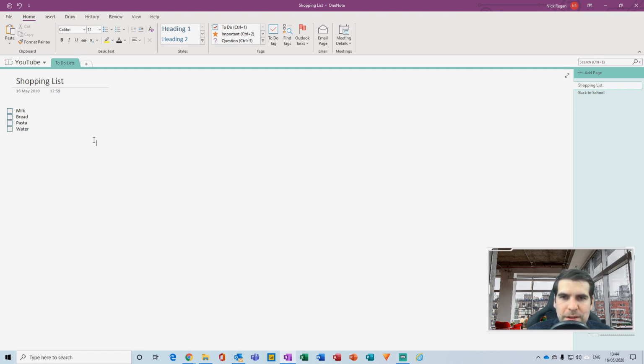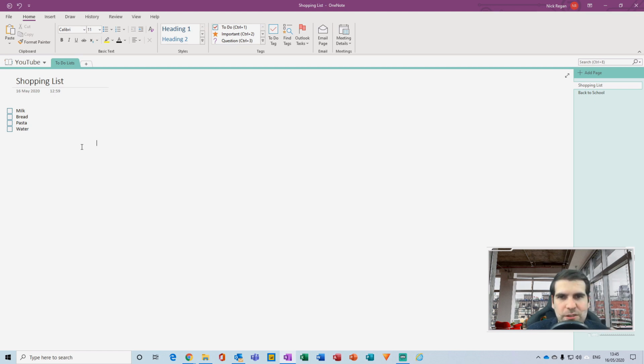Now, the importance of having a checklist like this within OneNote is that it allows you to synchronize your shopping lists or your various other to-do lists. If they're work orientated, it might be a certain amount of things that you need to get done in order to complete a task, in which case you would put all of these various things down into your list and then synchronize it across all of your other Microsoft applications. So with it being in OneNote, you can sync this straight to your phone. And if you're out in a supermarket doing your shopping, you would have access to that particular list and you can check off as you are going around.